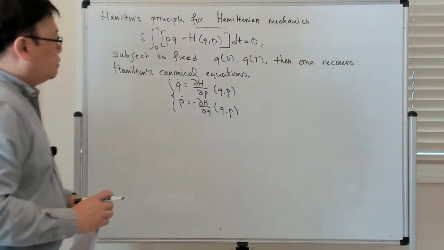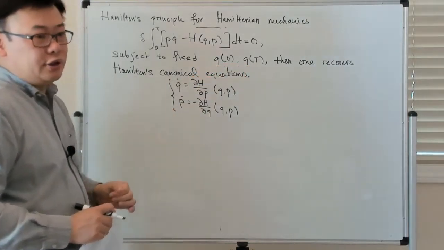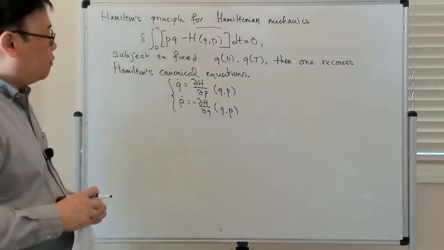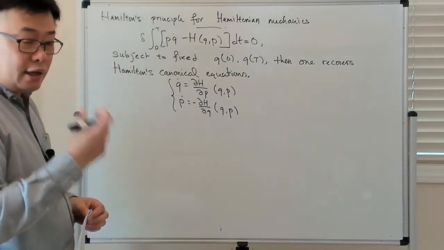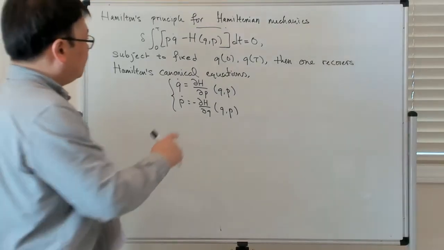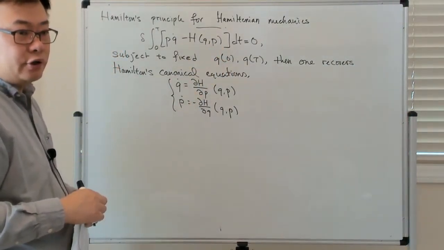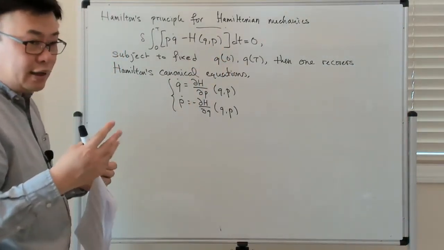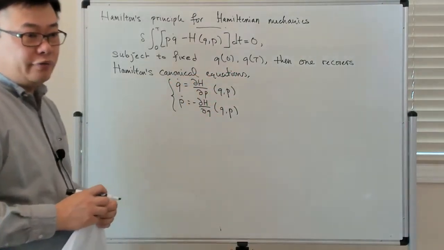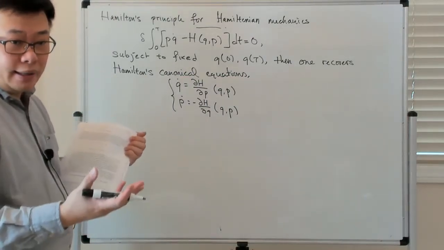Okay, so if you will, fixing the initial and final position is consistent with what you would want to do if you have one of these type 1 generating functions where you've prescribed the initial and the final position. Okay, but as we showed before, the appropriate type of generating function for studying Hamiltonian dynamics isn't the type 1 generating function, but the type 2 and type 3 generating functions, where you specify the position at one endpoint and the momentum at the other endpoint.